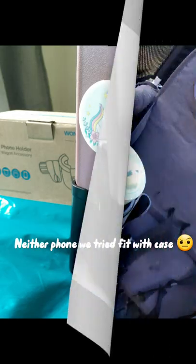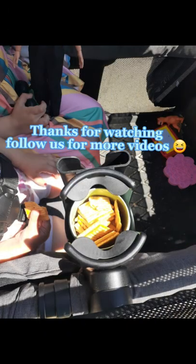Even though I can't use it with my phone, I found it very useful to use as a snack or cup holder for my daughter.